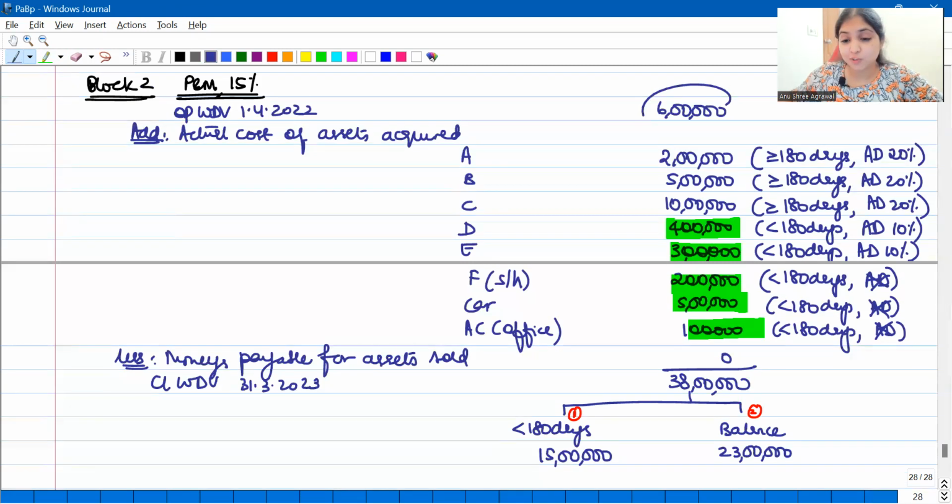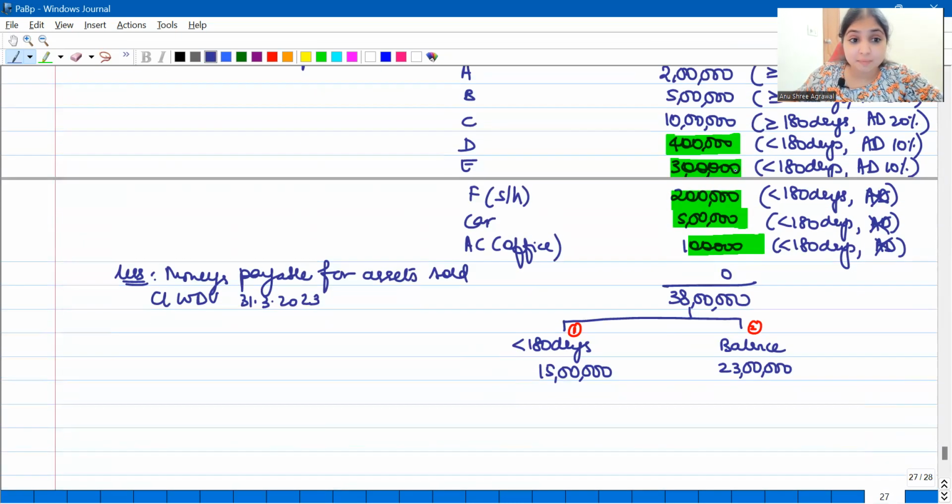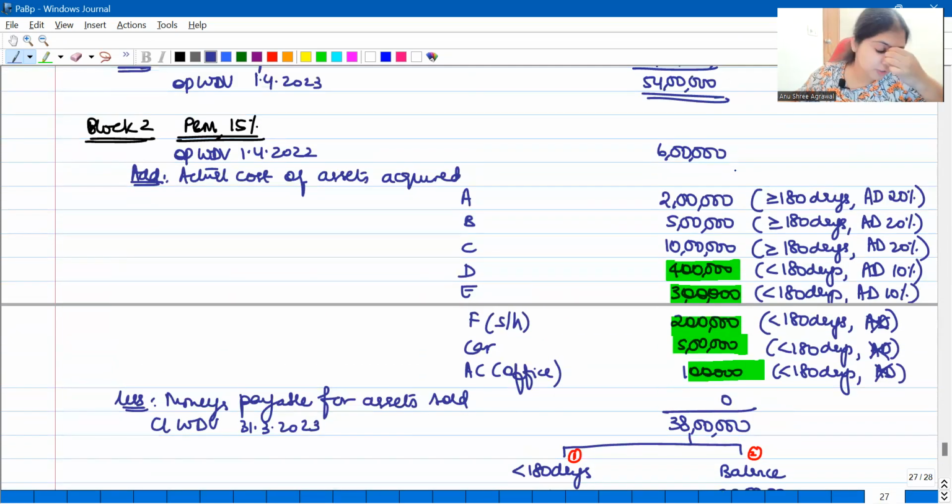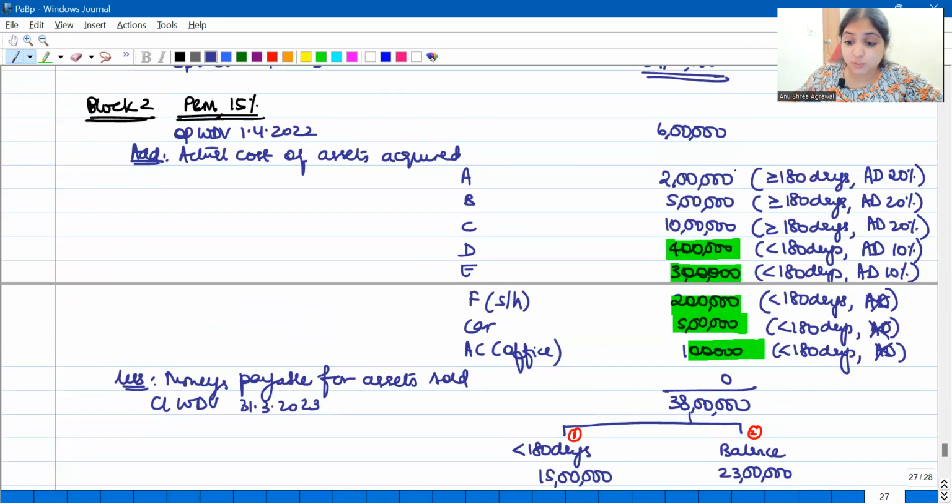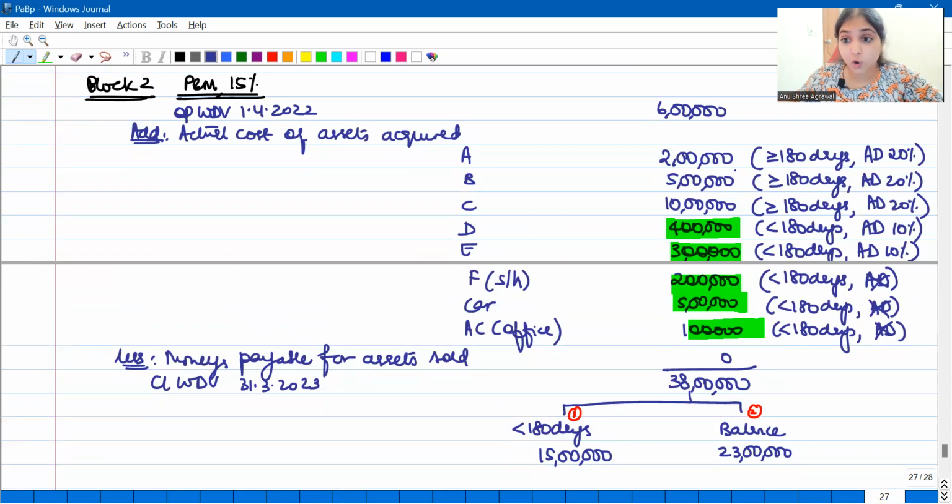Rohan, you're getting 32 lakhs because you did not consider the 6 lakhs. You did not consider this opening WDV number, that's why. You can't afford to make these kind of silly mistakes. Make a conceptual mistake in the examination, you will be able to forgive yourself. You do these silly mistakes, you will just not be able to forgive yourself. And I keep telling you all, suddenly in the examination, if you decide I will be accurate today, that accuracy will not suddenly appear magically. During the course of your preparation, you got to train yourself to avoid mistakes like these. Do not excuse yourself whenever you make a silly mistake like this. All right, try to avoid these kind of errors.